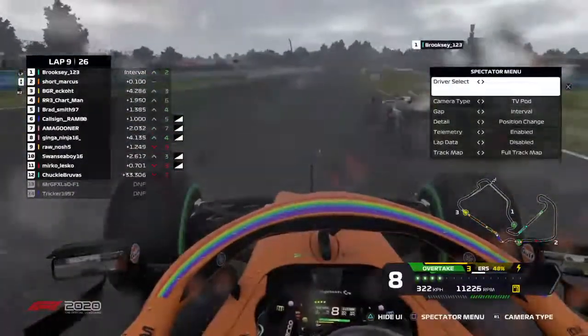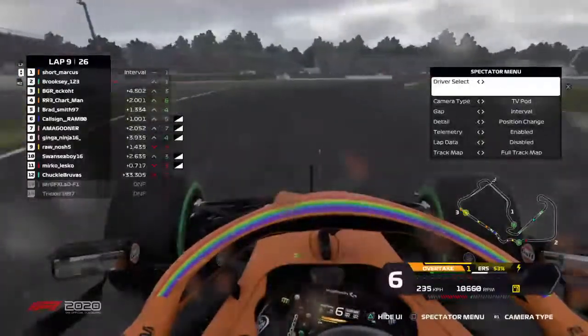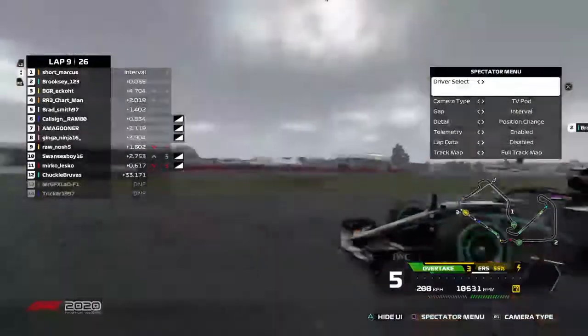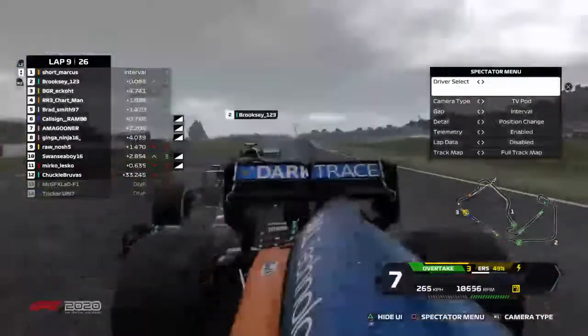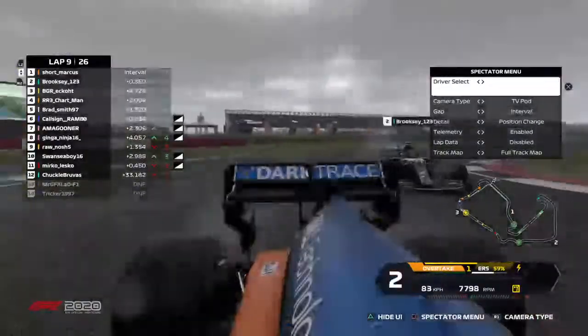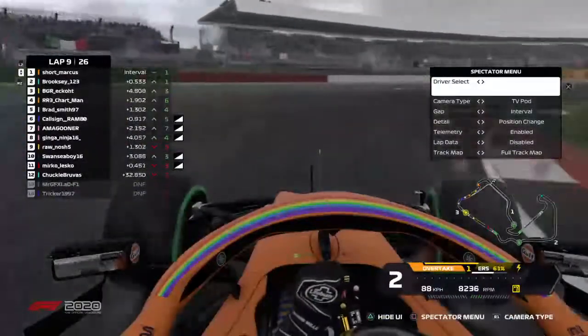Let's see, Brooksy defending to the inside. Marcus going to try to go round the outside. And is he going to get it done? Leaving enough space for both drivers. Brooksy, is he going to send one? Brooksy's going to send it. Marcus just closed the door on Brooksy there.